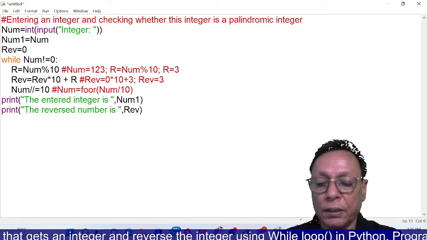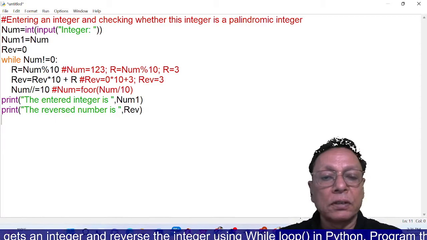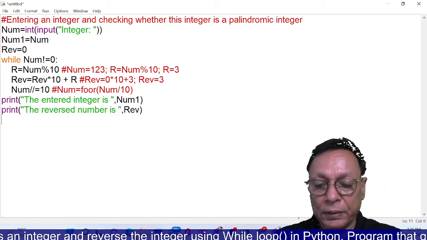So I have to check the reversed number which I have built.